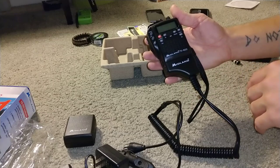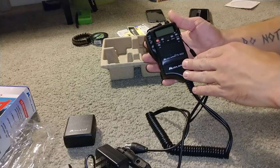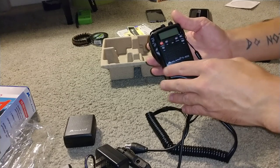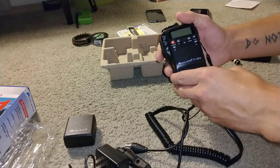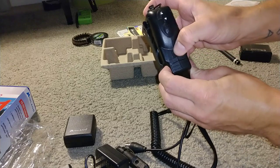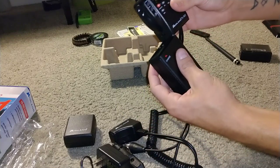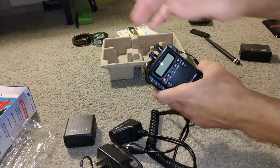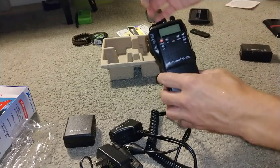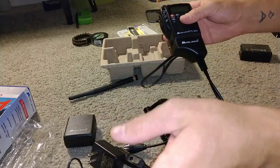My antenna — I think I can get about a four mile range, depending on weather and all that stuff. The reason I like it: I do asphalt, so when I'm in my truck I can talk to my dump truck drivers. But when I get out of my truck, I don't have to have a separate radio. There's a little tab — you push up on it and it slides right off. Then you grab your battery pack, guide it right along the track, and you're good. Of course, you'll need your antenna when you're using handheld, but when running off your mobile system you'll be using your other antenna.